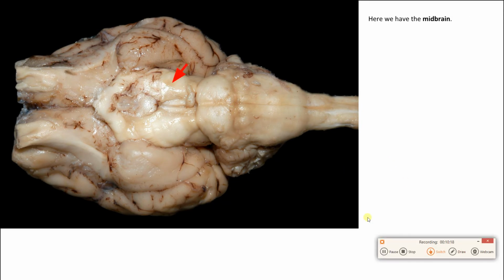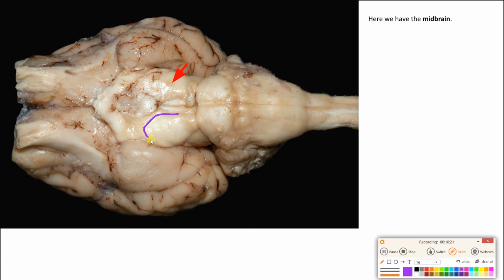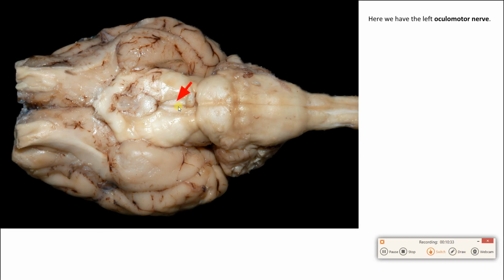Let's jump back a little more. We're on the midbrain here. Beautiful midbrain. Look at this midbrain right here on each side. Lovely midbrain. Fantastic midbrain, in fact. What else can we say? Well, on this midbrain, this is actually one of the oculomotor nerves right there. It would be nice if we could lift it up and flap it around, but since it's a picture, we can't. But right there, that is an oculomotor nerve. Of course, the oculomotor nerves are cranial nerves number 3. They're going to be strictly motor. They're going to control almost all your eyeball muscles, as well as being involved in things like constriction and dilation of your pupil.